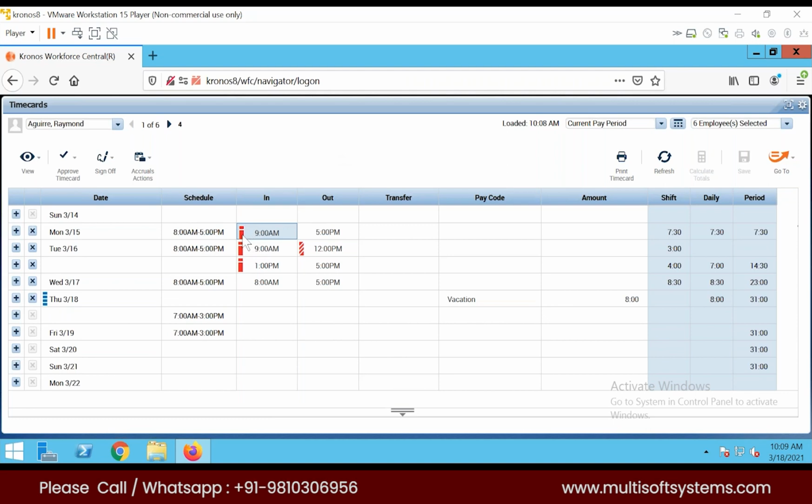All these exceptions can also be configured, like when it has to show late in. It can show immediately when the employee comes 5 minutes late to their scheduled start time, or only after half an hour does it trigger the late in exception. If it is 30 minutes, and the employee comes in at 8:15 or 8:20, there won't be any exception, because it triggers only when the employee comes after 8:30.